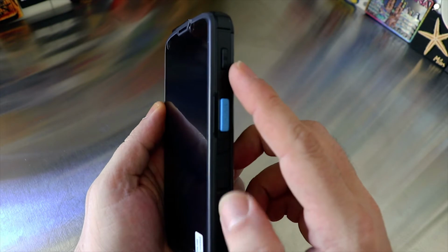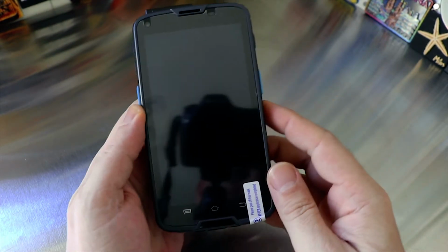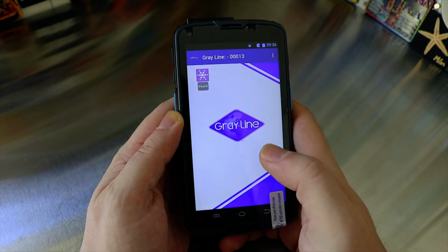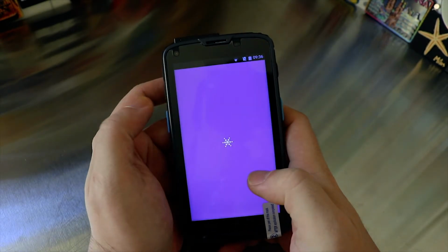If you press the power button on the right side of the device for a few seconds, it should turn on. By the way, if you press the power button just for a short time, it switches between standby and on. To turn off the device, again press the power button for a few seconds. If you see the grey line symbol, swipe up to unlock the screen and press the VOUCH app to get it started.